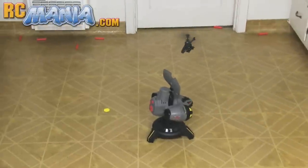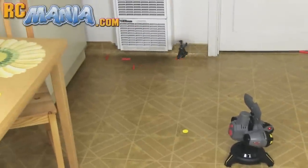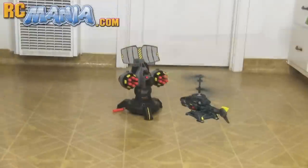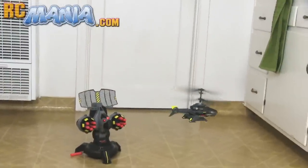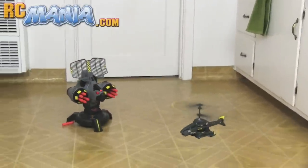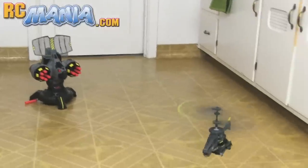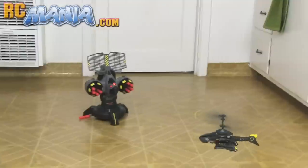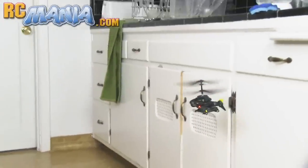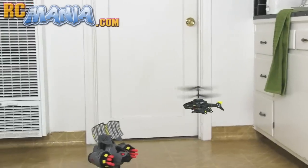There's still a lot of play value here, especially playing with them individually. You can use them independently, and they both shoot physical things, so any kid can easily find a thousand things to have fun shooting at. So that about does it for my thoughts on the Air Hogs Battle Tracker system. Thanks very much for watching. You can find more RC reviews at rcmania.com, and I hope to see you there.